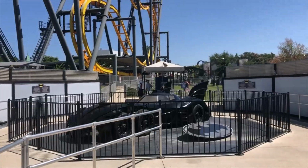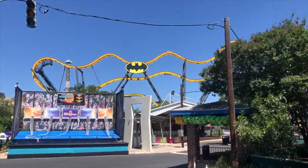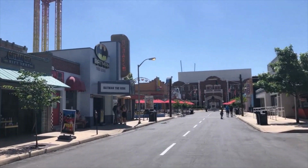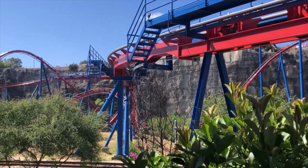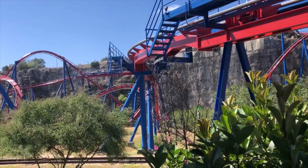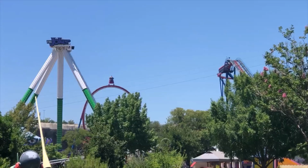They somewhat absorbed Batman into it. I feel like for Superman Krypton Coaster, Joker Carnival of Chaos, and Wonder Woman Golden Lasso Coaster, this DC area kind of works. But for Batman, it's technically in the same area as them, but it kind of intrudes on Rockville, and somewhat undermines the very smart inclusion of the movie theater entrance for that ride. I still think it's okay, but I choose to believe Batman the Ride is not part of the DC universe, or at least the entrance is not.